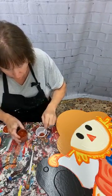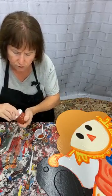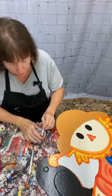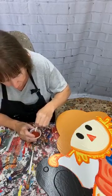I don't think I would put it in water for a week, but maybe 2 days, and then take it out of water, try to shade with it again, and see if that helps you a little bit. I think part of y'all are having some trouble just because you're using brushes that are new, and you have to break them in. There's no way you can get around that part.